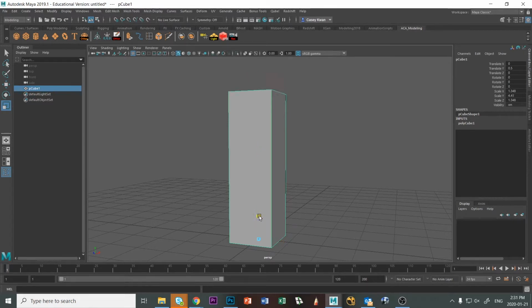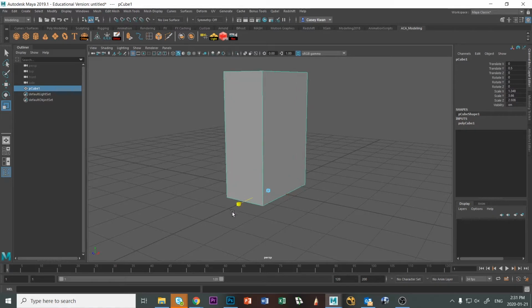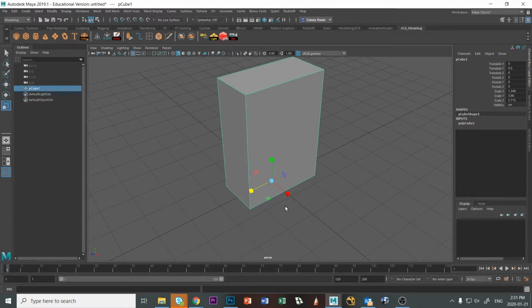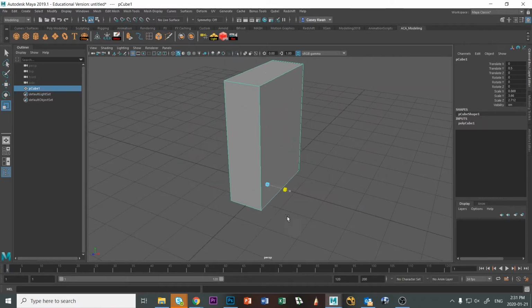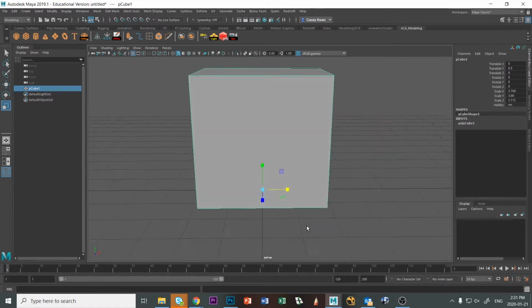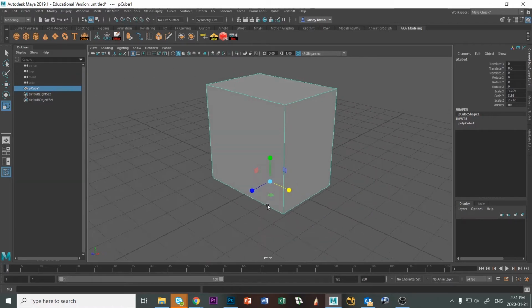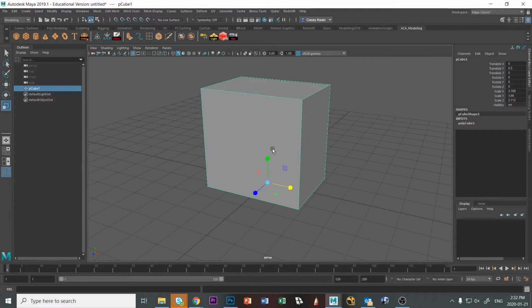And all I'm doing is grabbing the Y handle, the yellow one there, holding down my left mouse button and dragging the mouse around. So just move it back and forth and you'll see that that object gets to scale in that direction. Similarly, I can do the same for Z. Grab the Z handle, slide my mouse back and forth by clicking on the left mouse button and keeping it depressed, and it's going to increase the volume or the Z axis of that object. Same with X, right? So we can scale things to get them from a perfect cube to a different kind of shape. Beyond scaling objects as a whole, you can also affect just elements of the object.